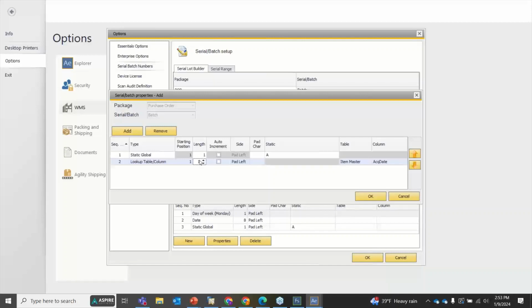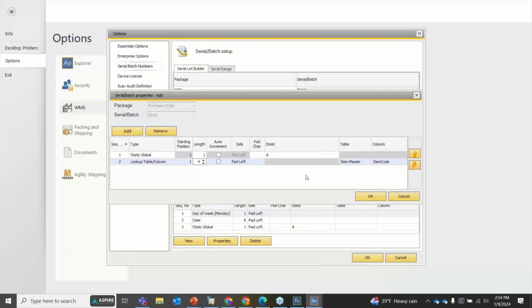I'm going to increase that if I can. Well, let's see. It's probably because that's only going to be 1 character. So let me go down to my item code here. And this is going to be in alphabetical order. So I'm just scrolling down till I get to item code. All right, yeah, so that field that I was on was only going to be 1 character. That's why I couldn't adjust the length. So now I have the length of 4 for item code.